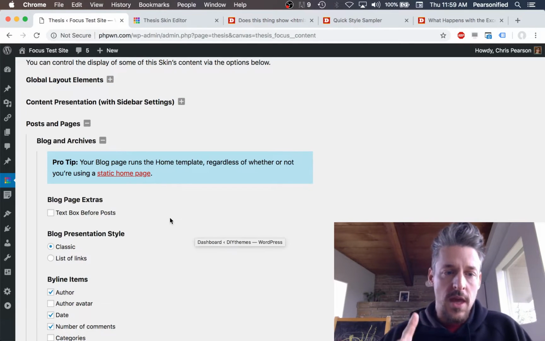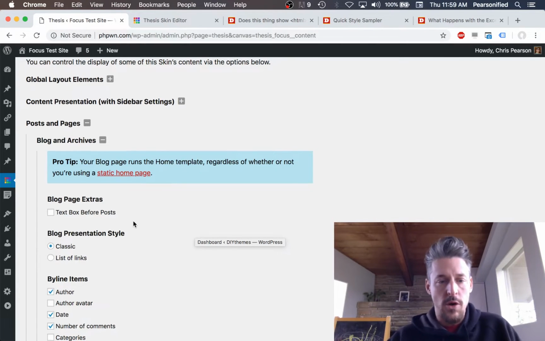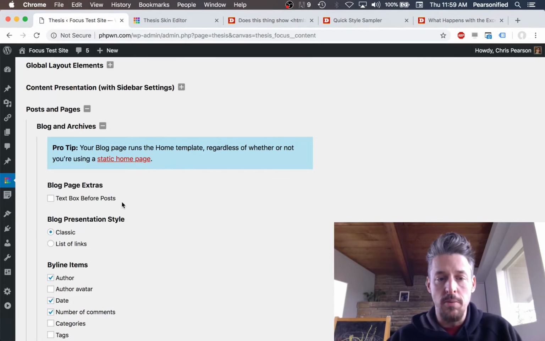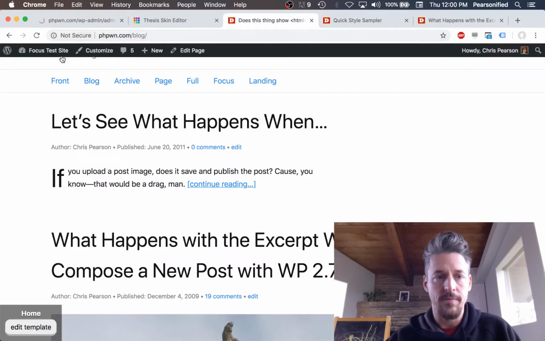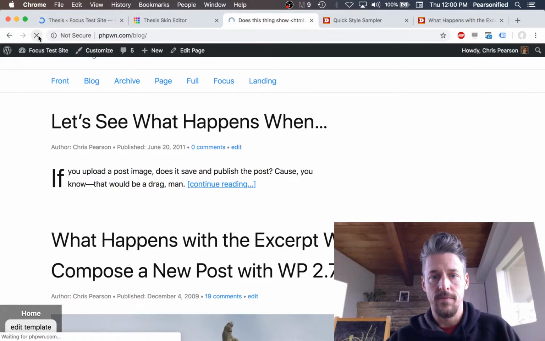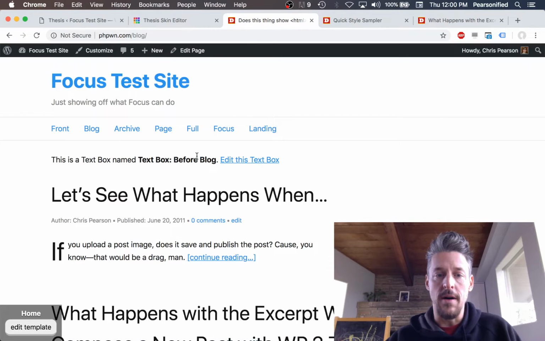Now, the blog template has some extras on it in Focus, namely a text box you can deploy before all the posts that we saw here. So I'll show you what that does. We can choose a text box. And now we have a text box up here above the posts that appear on that page.